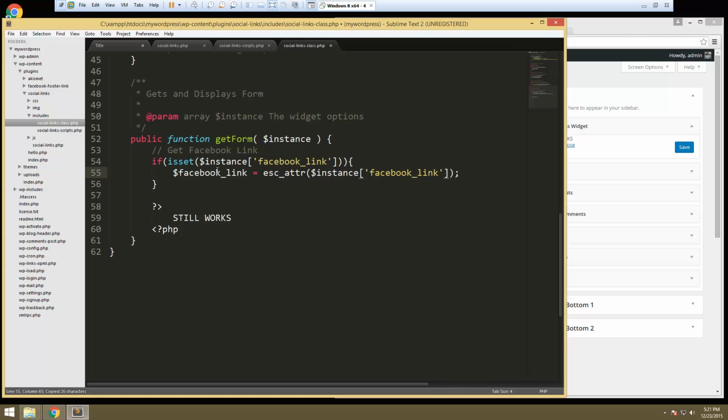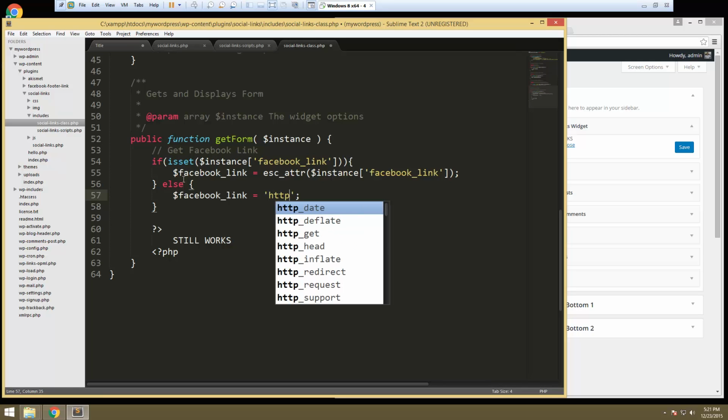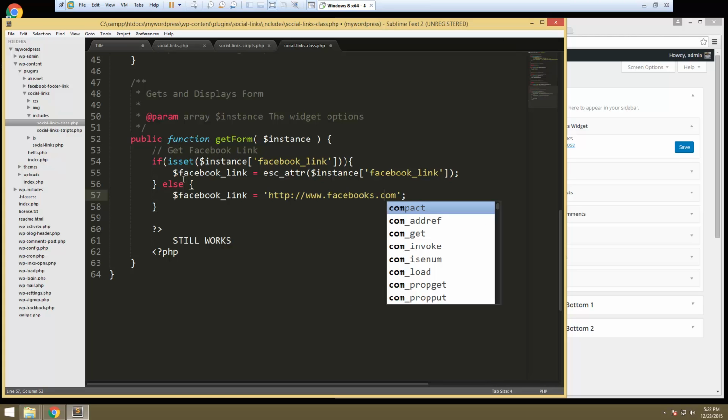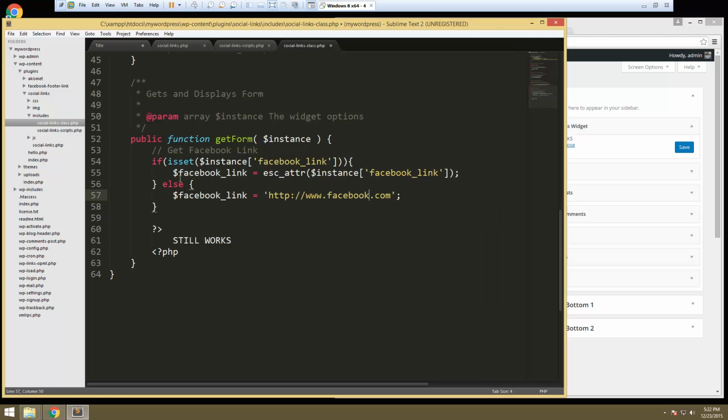So if it's there, then keep it as is. Else, if it's not there, then Facebook link equals a default value. So let's say HTTP, and we'll just say facebook.com. We won't point to a specific profile.